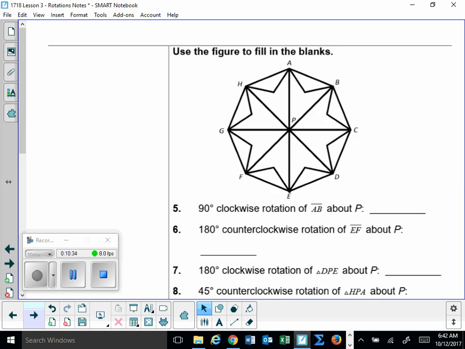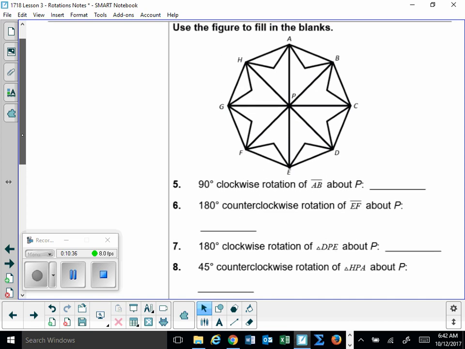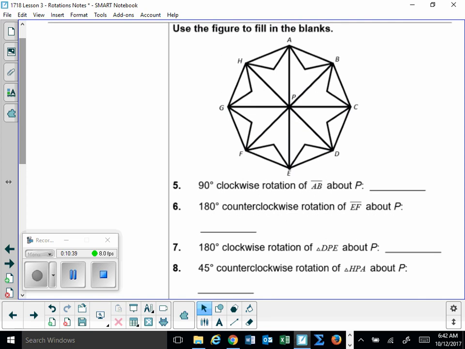All right, this is one of my favorites because it's not something you did in middle school, and it's really something we have to stop and think about. So our first question is asking us to rotate about point P. So I'm going to highlight that, just keep it in the forefront of my brain what I'm trying to do. And I'm going 90 degrees of segment AB about point P. Okay. Each point has to be rotated separately. Whenever you have one of these odd figures, you never rotate entire triangles or entire segments. You go point by point in order to figure it out.